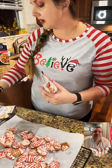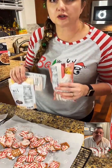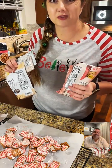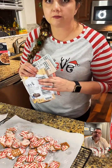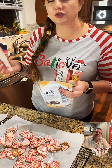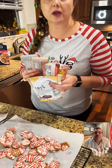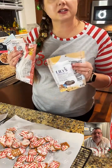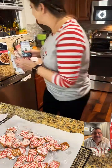It's not going to be super low carb because you're still adding a bunch of candy, so it's going to be a lower carb version. For my people that are diabetic or maybe keto or just need to cut the sugar, this might be a way you can do it. I'm going to experiment with that, and I'll show you how it comes out either way. How about that?